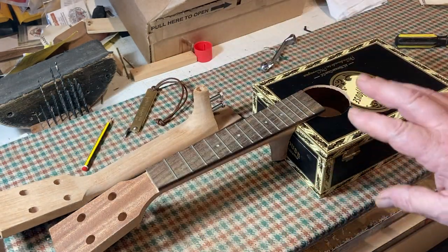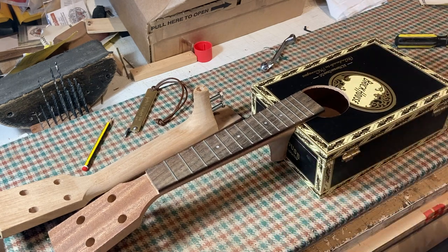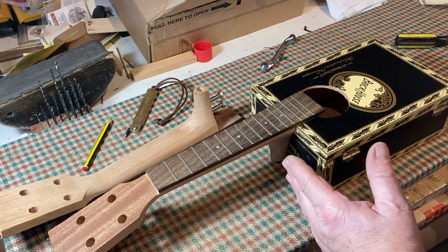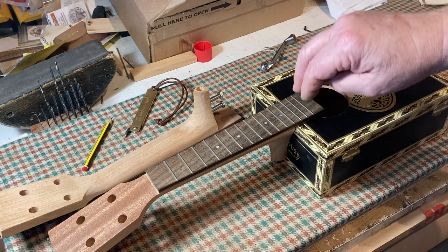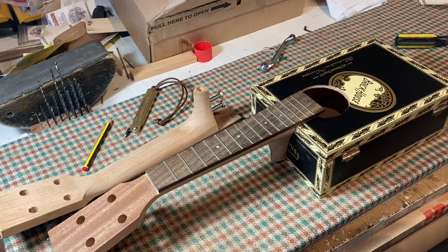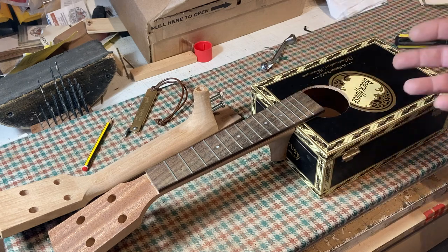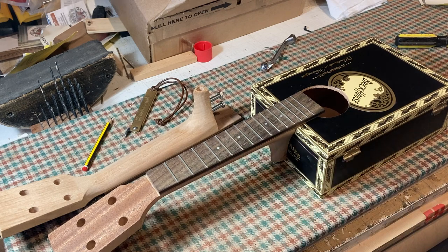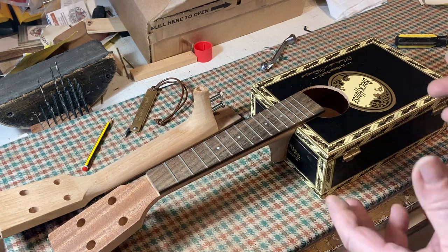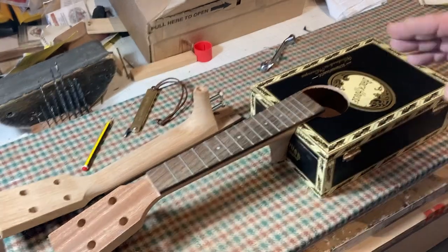So that's how you do a very simple bolt-on neck. You can do the same thing with a full acoustic-style guitar neck, one with a heel. Rather than have to do the complicated dovetail joint that acoustic guitars are traditionally made with, a lot of manufacturers have gone for the bolt-on — especially pioneered by people like Taylor, making a quality guitar to prove that you could do it. And of course, it's easy to take it out and adjust it by just sanding the joint or putting a shim in.